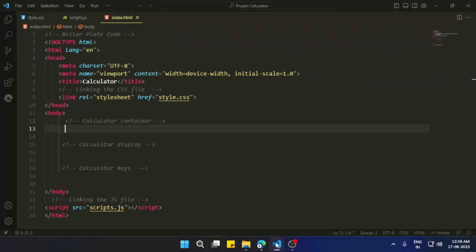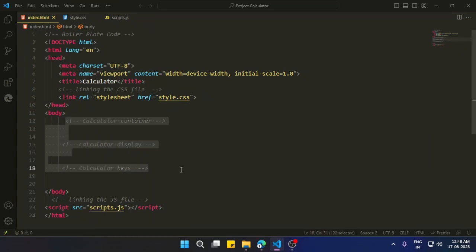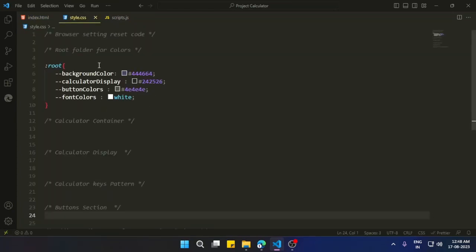First of all, we are going to start with the index.html page. Now when you get the starter code from my GitHub repository, you will get this automatically. I have set some comments here, so we can build by following these steps, so it will be easy for us to build this.